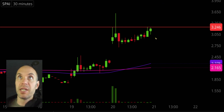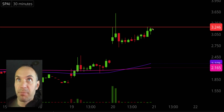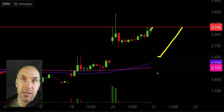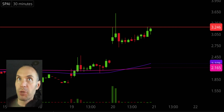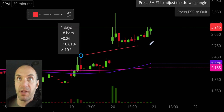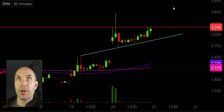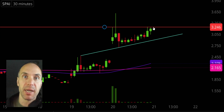The good news is it is knocking on the door, so that doesn't guarantee anything, but it does make it more than valid to suggest, yeah, I think this level is going to be broken, because if the price was down here and had to travel all the way up here just to do battle with it, that's much different than where it is now, where the price has to travel that distance right there. So it does not mean it'll for sure break out, but I completely understand somebody thinking that there's a great chance that it could. In terms of levels of support, key level of support right there at that trend line. So a nice little wedge formation. You could almost call this a little miniature ascending triangle pattern. So let's see if it can indeed get that breakout back to the upside.